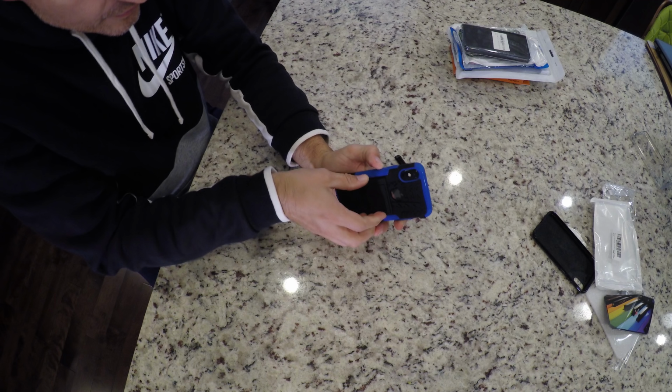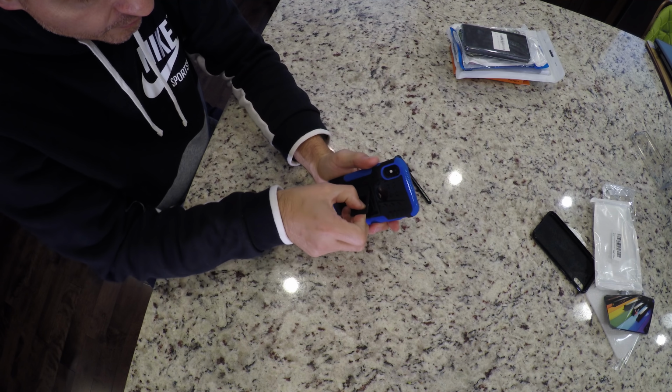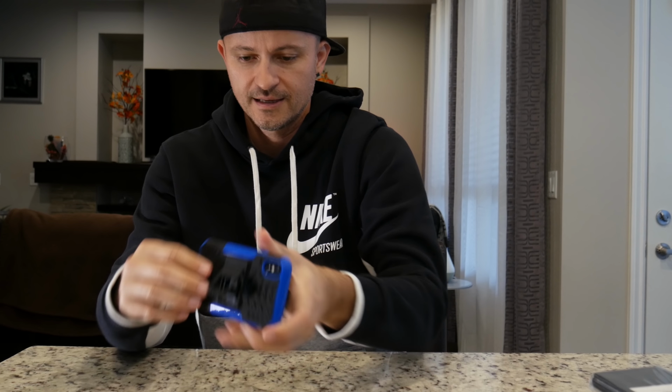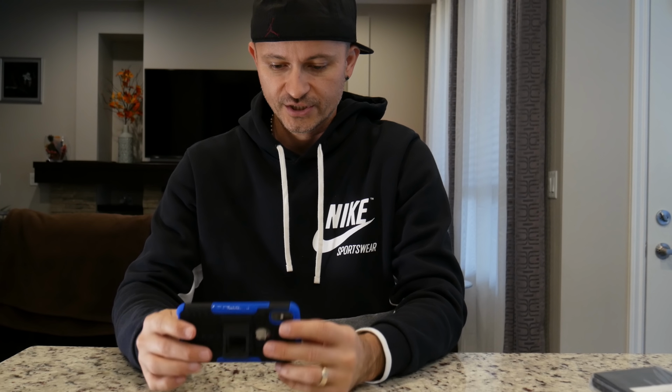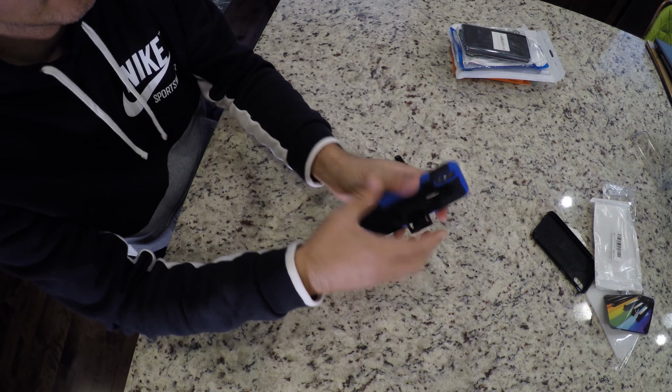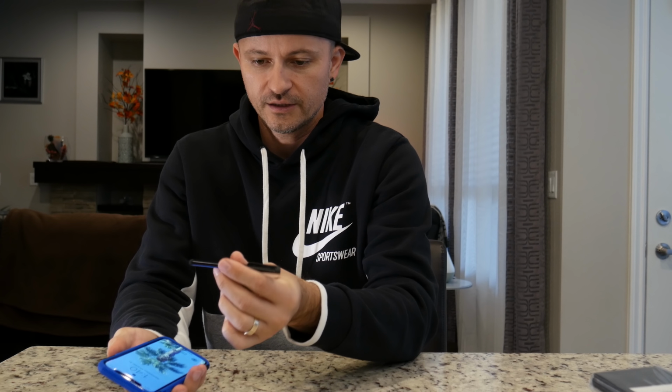Now the back of it does have a little bit of an extra thing here. I guess this case can be used if you're into watching a lot of media on your phone, because see, you can pop this open just like that. You can set up the phone this way and watch any of your YouTube or any kind of stuff, your GunVsGun videos, hands-free on the phone. The other thing is you get the stylus pen with it, so I guess you can kind of use that as well.